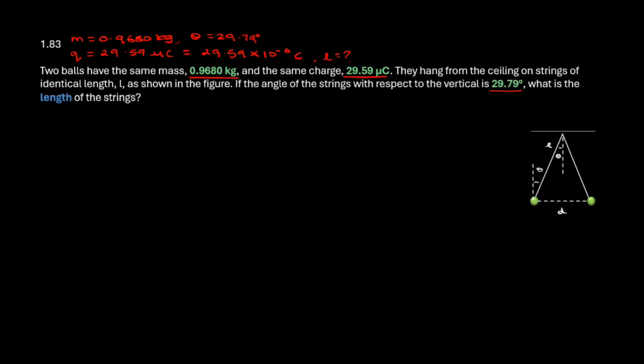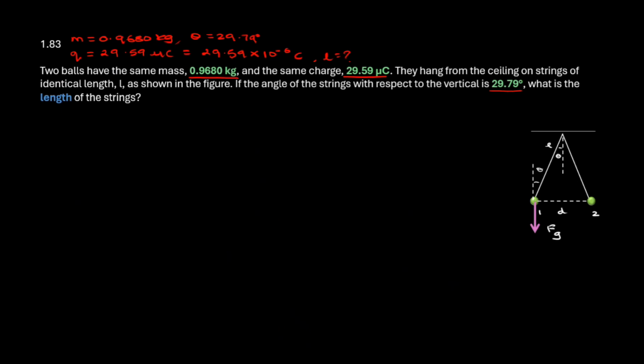So before we solve for the length, we need to first find what are the forces acting on this ball. Since these balls are identical, I can find forces acting on one of the ball and then solve for the length L. So we can call this ball as 1 and I will call this one as 2. We will find all the forces acting on 1 and calculate the value of length. The first force that we are going to show is force due to gravity, and this force is always acting vertically down. We call it Fg.